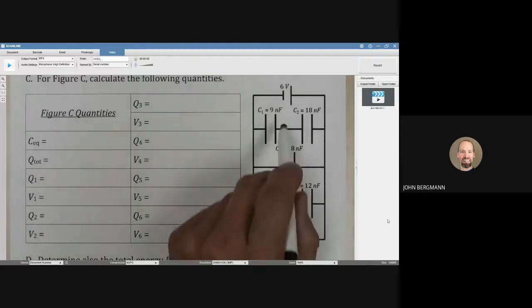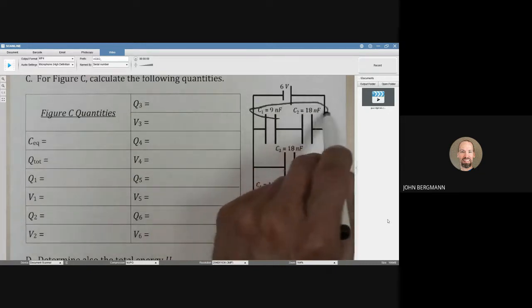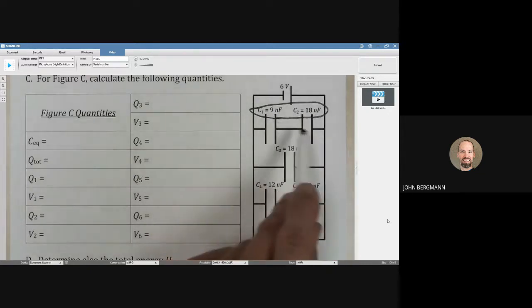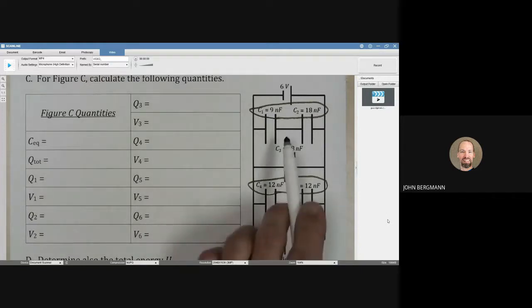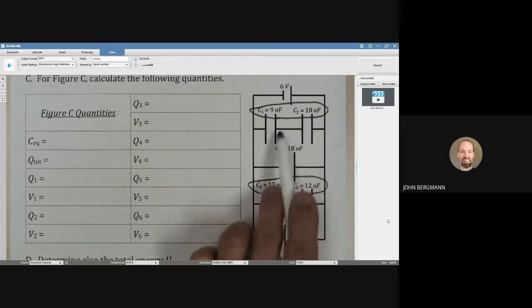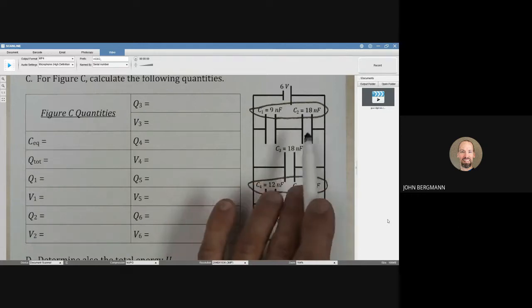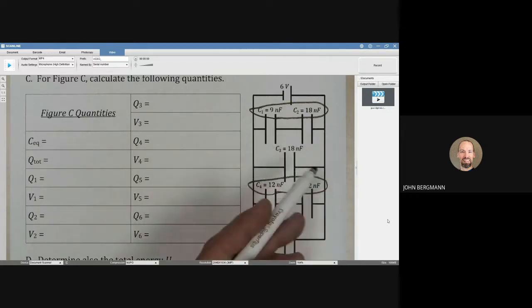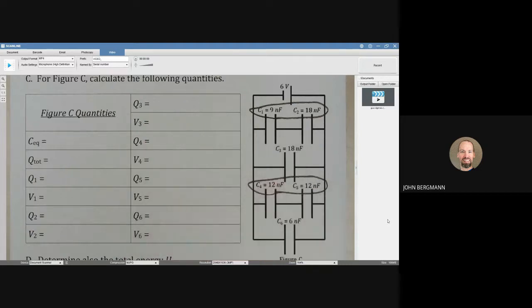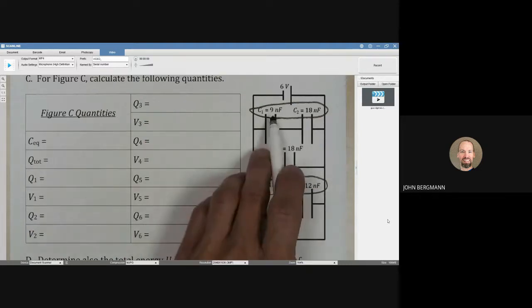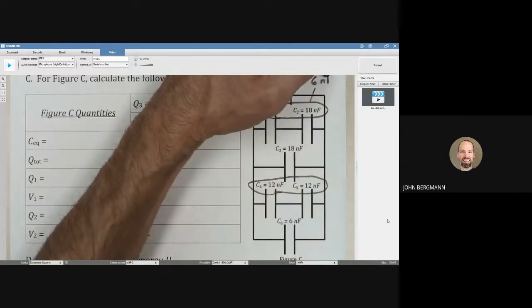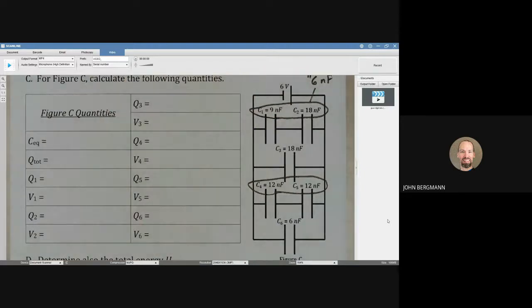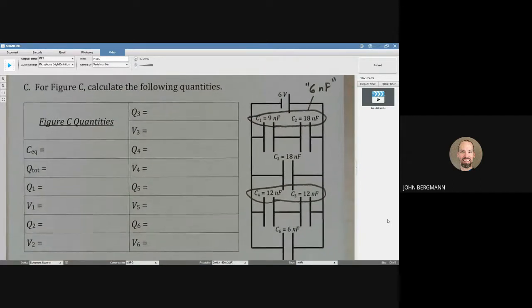I'm seeing these two capacitors here in series with each other, and that section of the circuit is in parallel with this. These two are in series, and then this is all in parallel. Let's find the equivalent capacitance of this portion right here. If we were to tear those two out and just put one capacitor there, what would the capacitance be? They're in series, so we'd need to use the 1 over equation. 1 over 9 plus 1 over 18. You can do the math if you want. 6 nanofarads. If we tore those two out and just put one there, it would be a 6 nanofarad capacitor.